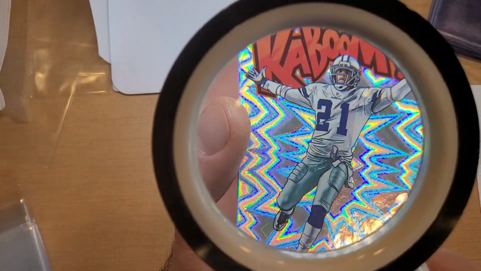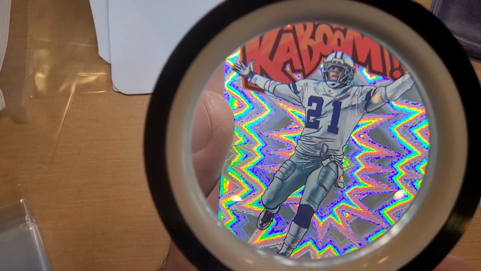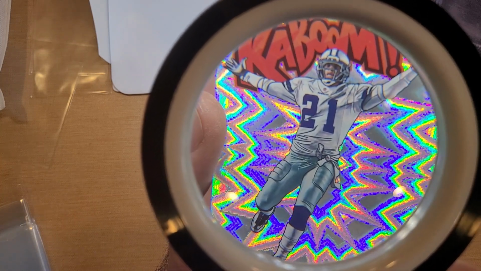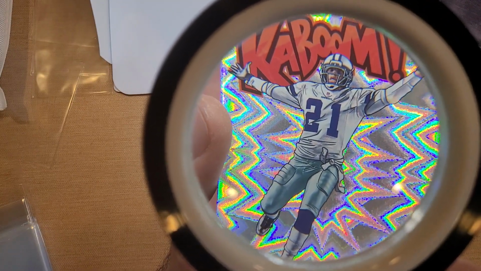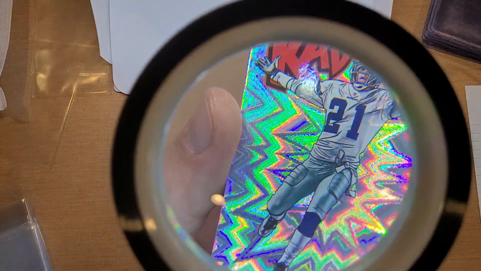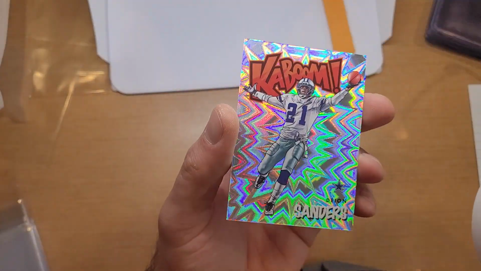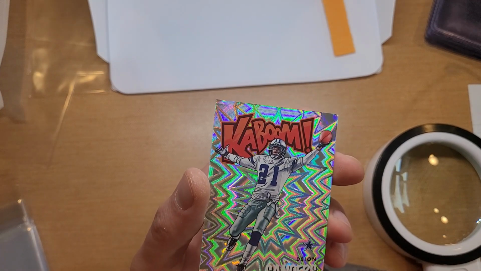And then again, I have some print lines. The first one that I saw goes up and down right off the bicep. You can kind of see it a bit lower off the bicep of his right hand, on the left side. There is one there that you can kind of see, and then there are a few other lighter ones that are harder to see with the naked eye or even to show through the camera, but they are definitely there. So those are my things on this. Other than that, a really clean card.